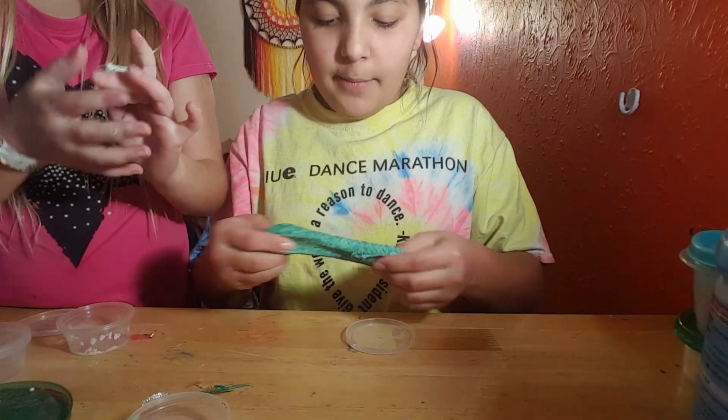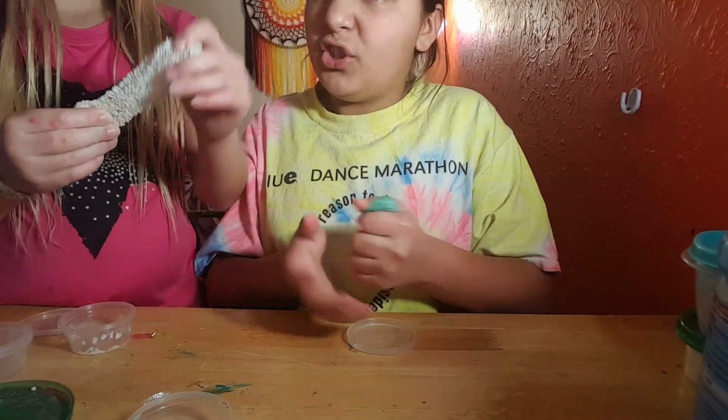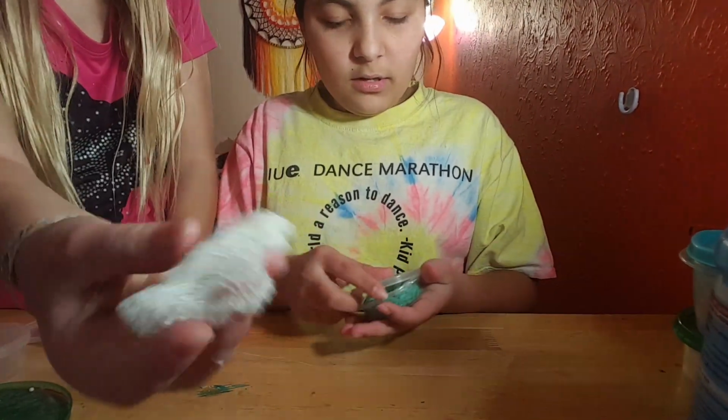This is Grinch slime. I remember making this. That's Grinch. That one's called Grinch slime. I just said it. This is like a. I don't know. That's what it looks like.